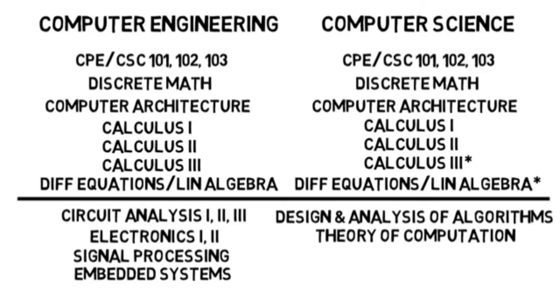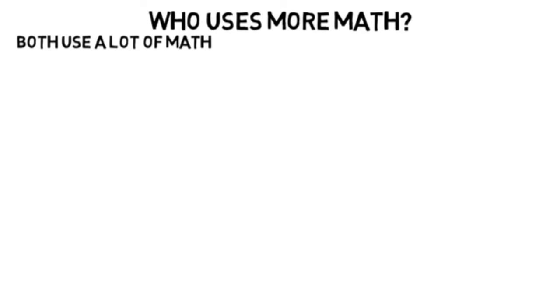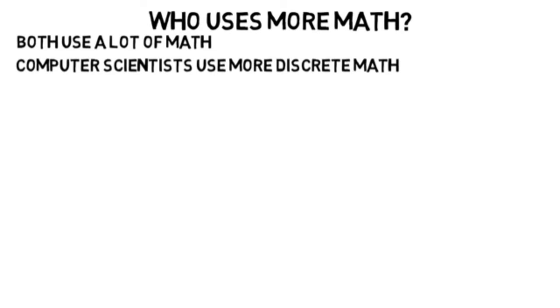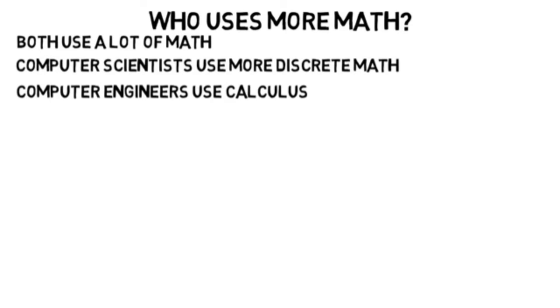So now I want to answer some questions. First being, who uses more math? Now here's the thing. They both use a lot of math. If you don't like mathematical problem solving, both these majors will be tough for you. As you saw, computer scientists use more of the discrete math though. They use it in their algorithms and computation class because the kind of math performed by computers is discrete math. Computer engineers will use calculus and more of that continuous math that you're used to in their electrical engineering classes.